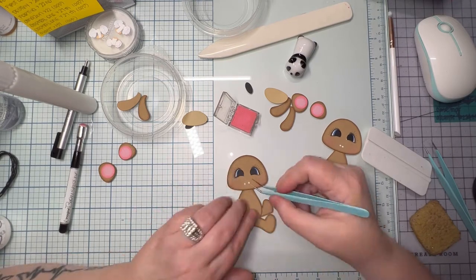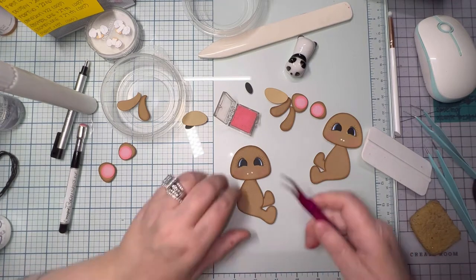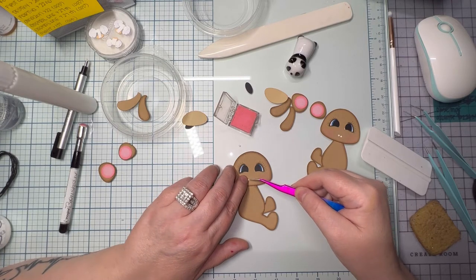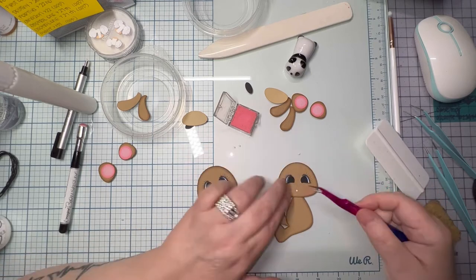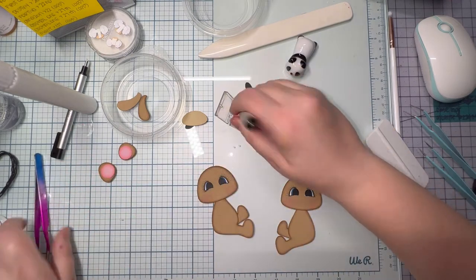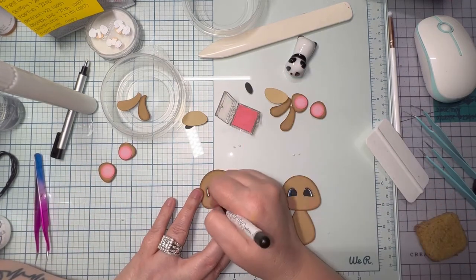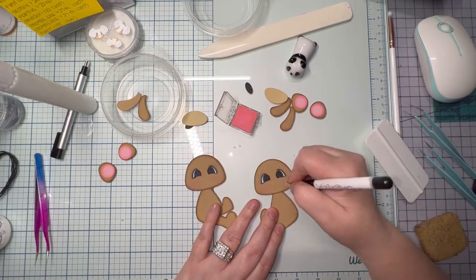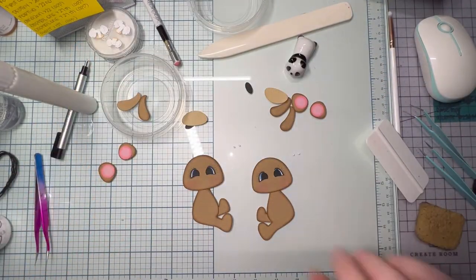I'm having tremors. If I played this in real time you would see — I think I said a couple bad words because I couldn't quite grab it and my hand was moving all over. But I got it. I take the white dots off the face now because I'm going to start working on the eyes and touch up the cheeks a little bit more before I put the white chalk on the black part of the eye.